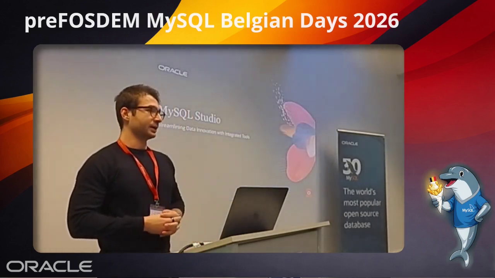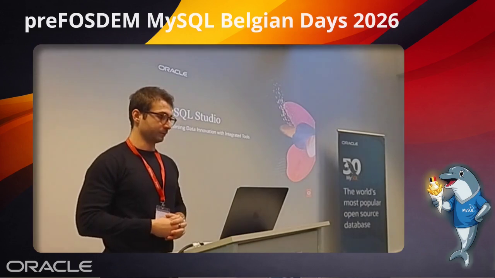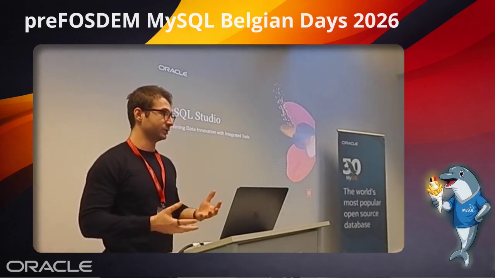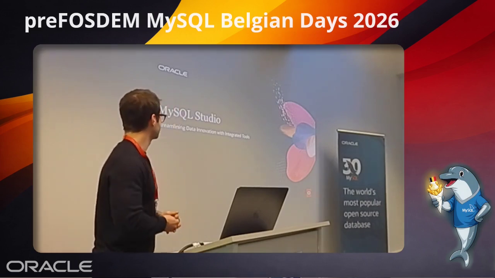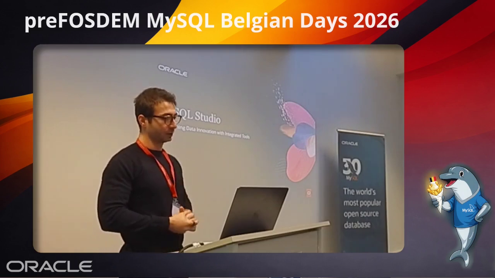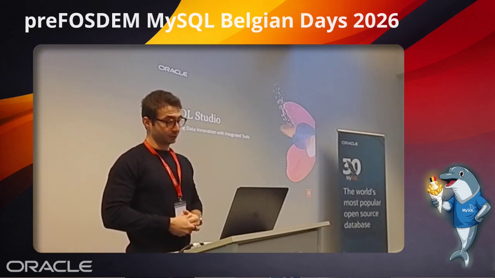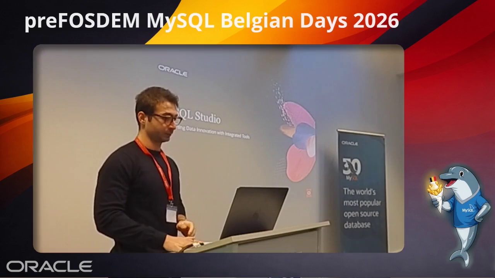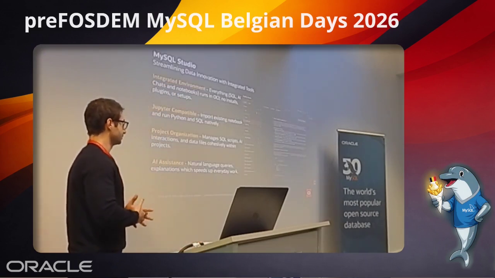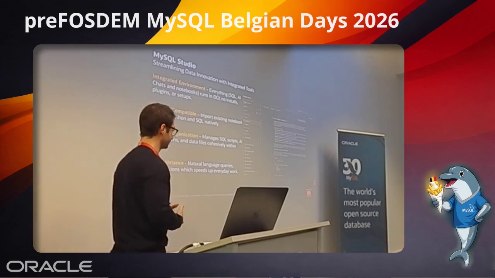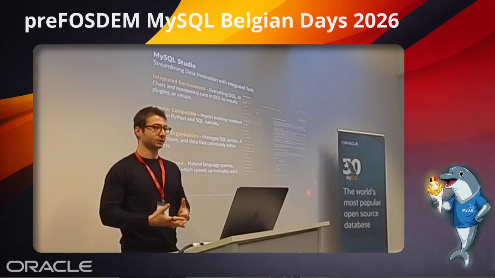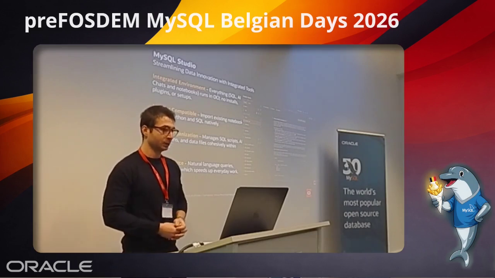Another topic in data interaction for data science and for databases in general is visualization. And here I want to go into more details about a new feature we added recently for Enterprise Edition. It's called MySQL Studio. MySQL Studio is a UI, user interface, to connect to your database. It has chat available, and it has also visualization of queries.